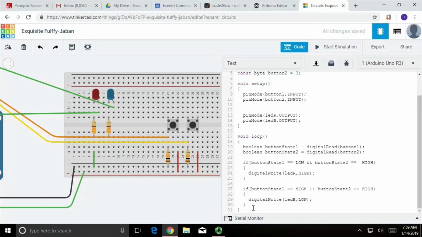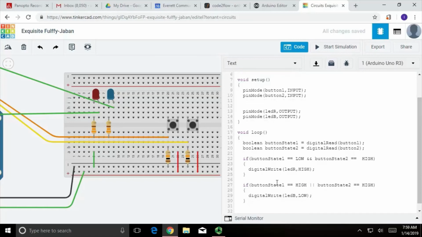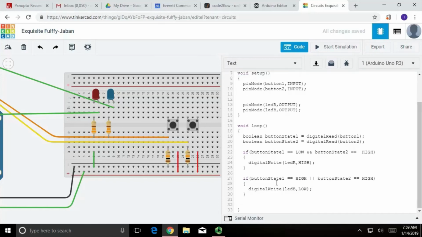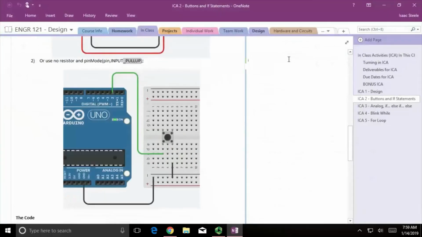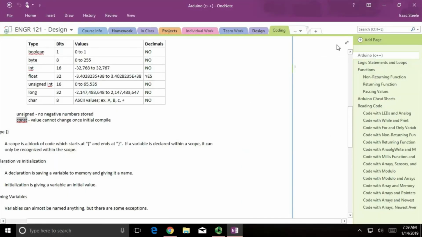And then the last thing we could do is talk about a not. If button state 2 is not equal to, and I have to double check. To be honest, I forget sometimes the order of this, and you might as well. So anytime you can't remember anything, you just go and double check.